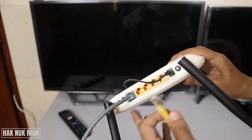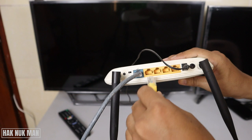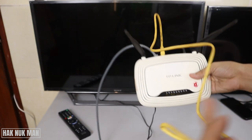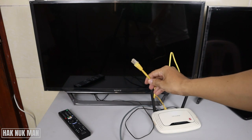So you can see here we have port 1, 2, 3, and 4. So now I connect the cable into port number 1. And then we connect the other side of the cable to the TV.